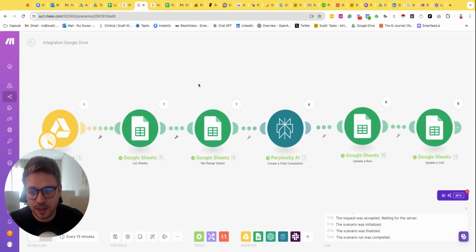So play around with it. Again, if you are in our community, check, you will have the file for you there. You just have to import it here. It will be done for you. You don't have to touch anything. Everything is made for you. I will also put in our community the prompt from Perplexity, so you don't have to think about it. I'll just put it there. You can copy and paste.